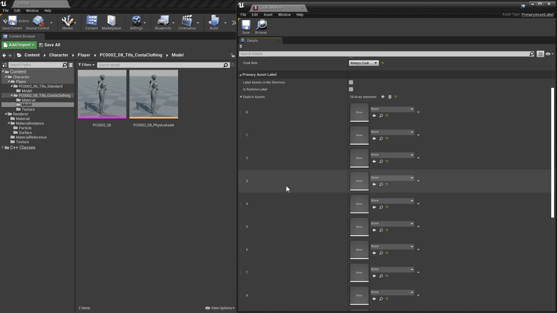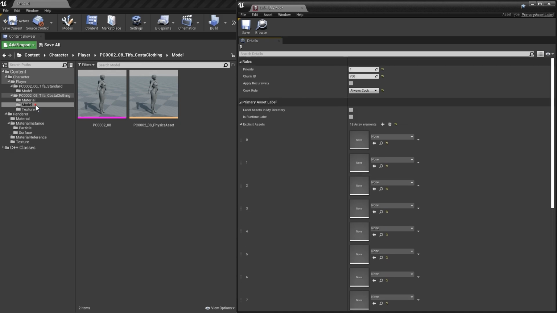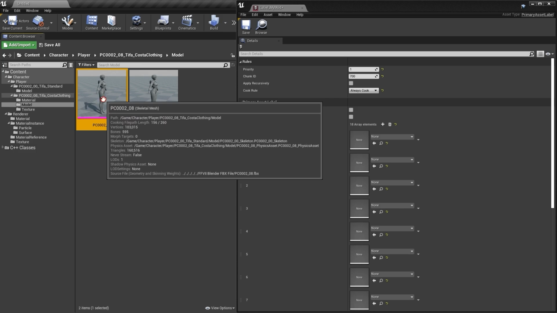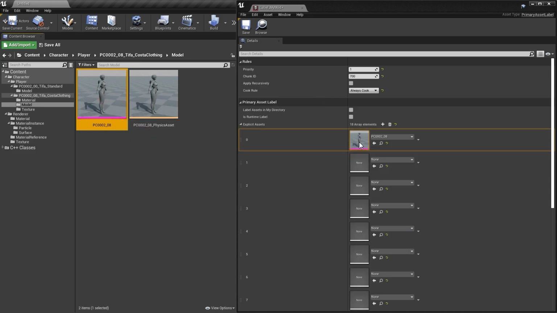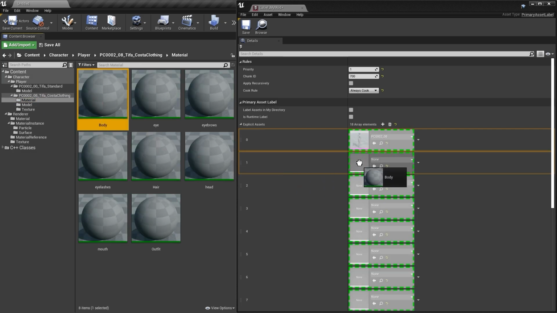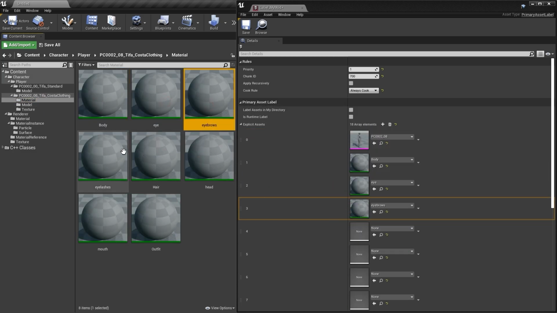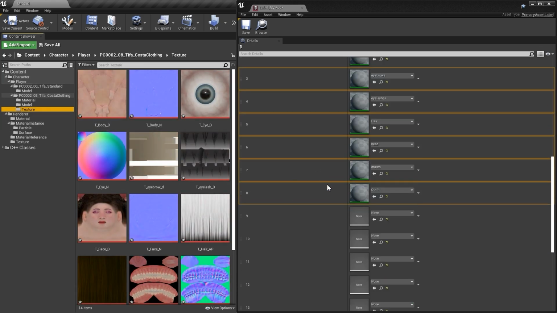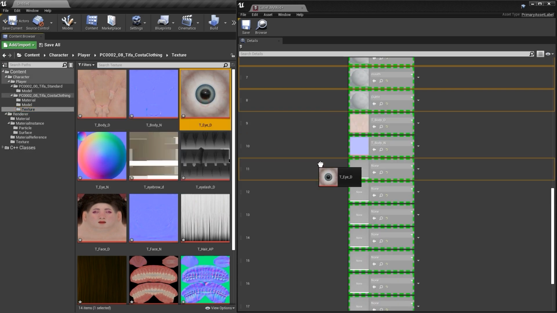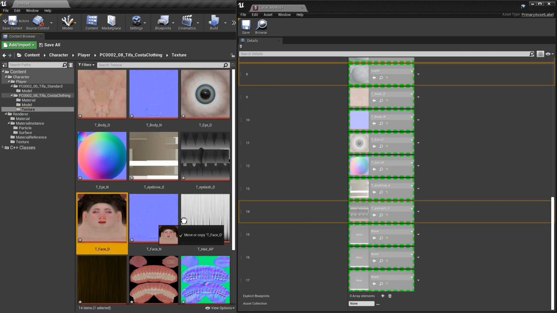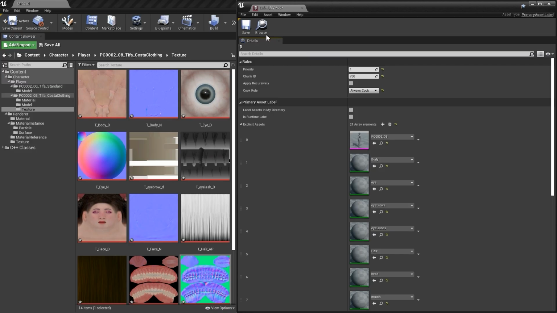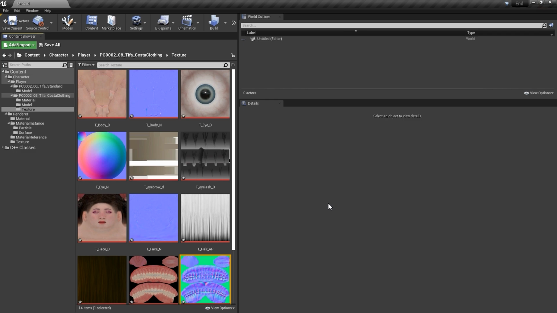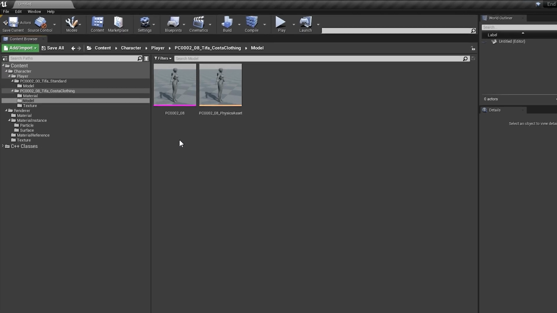Once those are done, go back to your model folder and add the mesh file first, the pink file. Drag and drop it in the first slot, just this one. Then jump into materials and start adding every single one of them. Same thing with the textures, just drag and drop all of them here, one by one. Done. Alright, hit save and close it. That's it. Now let's cook the mod.